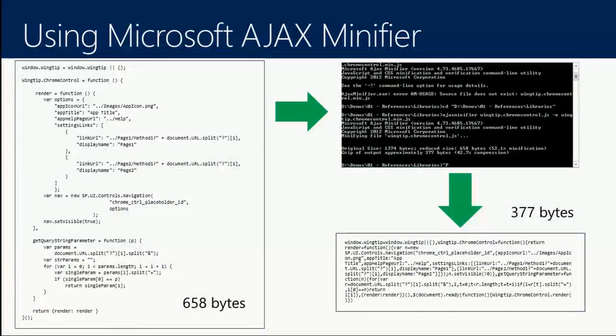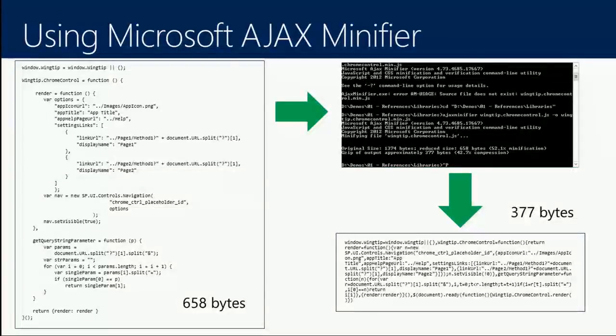Minification, this slide talks about minification. Minification is really simple. You can use the Microsoft Ajax minifier. It's a command line utility that basically takes a JavaScript library that you want to squish, and then the name of the library you want it to be when you're done squishing it, and it squishes it. There you go. So you can see the Ajax minifier here in this simple example took a 658-byte JavaScript library, which is formatted politely for me to read it, debug it, show it to you guys, and squished it down to 377 bytes, and there's the output over there.